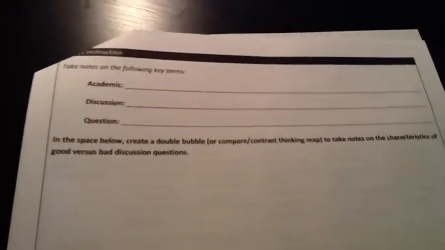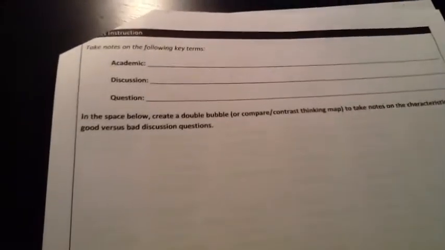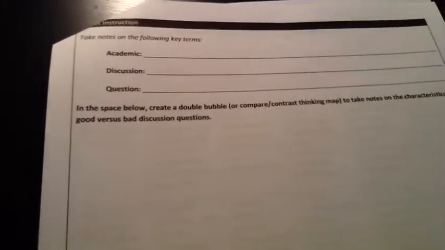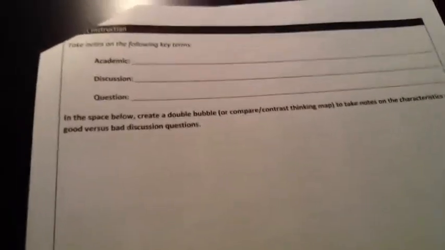Alright, in order to get ready for today's lesson, there are a few key terms that we need to know. These terms are academic, discussion, and question. These are all of the terms that I saw in our objective. Let's take some quick notes about what these words mean. Even though I'm already familiar with them, I want to make sure I'm really solid on what they each mean.